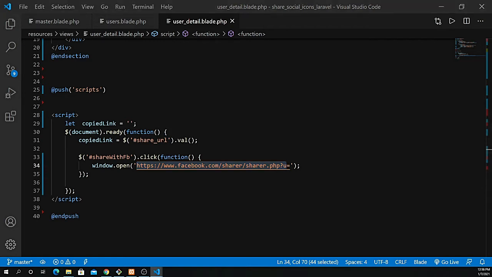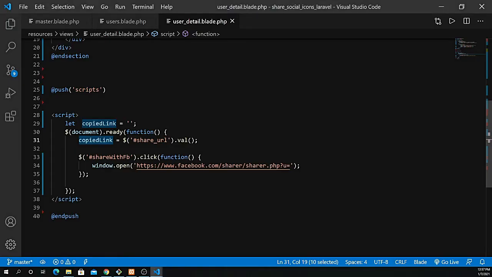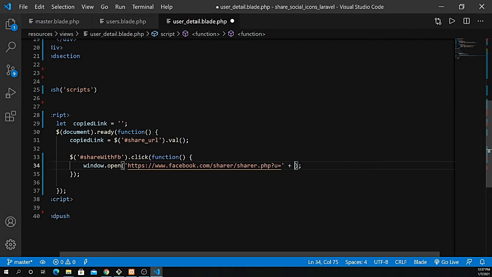We haven't created any function so far, but whatever the value is inside the input field, we can easily pass it to the copied URL. How we do it is simply concatenate that and put it right after here.